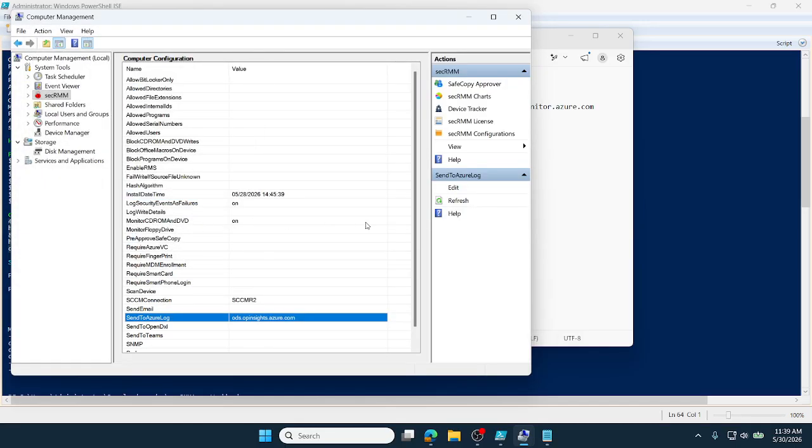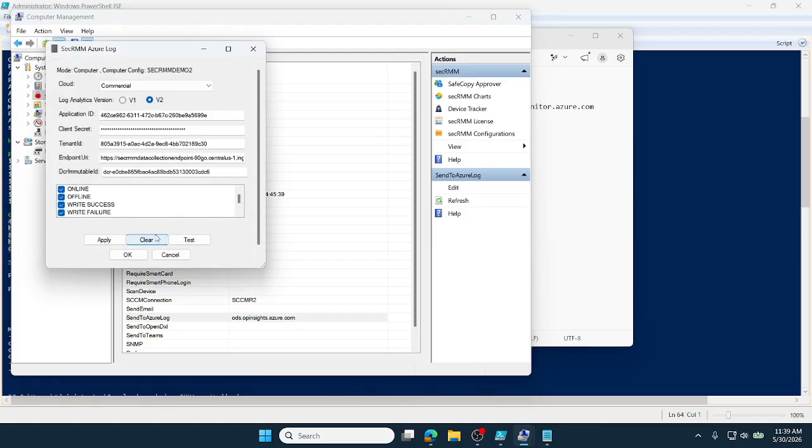So, okay, you can see that that value gets persisted, and you can push that out through Intune or Configuration Manager or through a GPO, or even we have a WinRM, if you want to just have a small collection of computers. But there's another way to do this, which is easier.